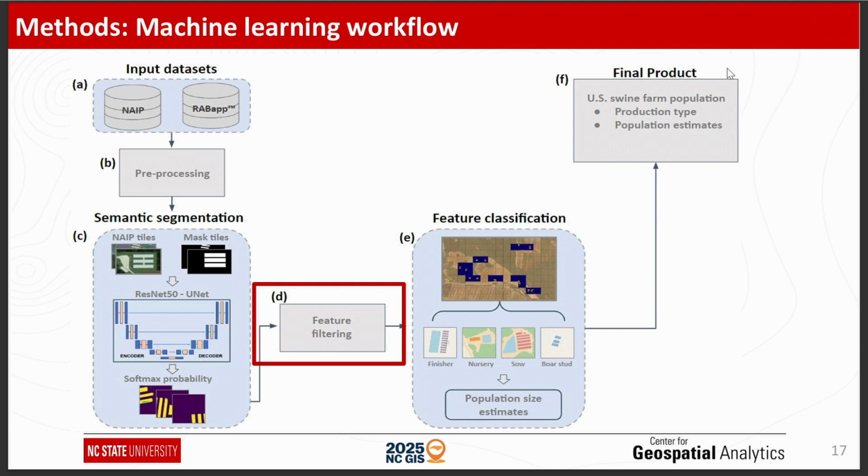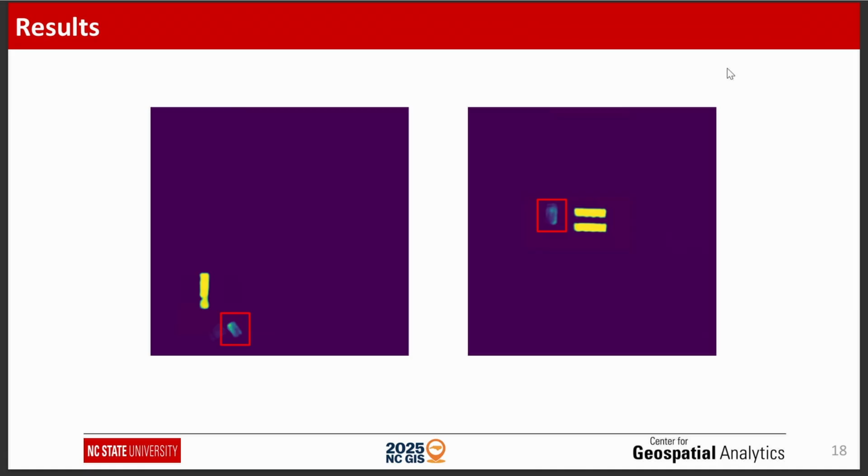feature filtering. What we do is we calculate basic descriptive statistics for all of our barns. So what is the mean area and the standard deviation of the area of a regular swine barn? What's the aspect ratio, length and width, that type of stuff. And we use that information to filter out all of the predictions that fall outside of that range. By doing that, we take those little ghostly figures that are smaller predictions, and we basically just exclude them. And so we're left with a really clean dataset of swine barns.